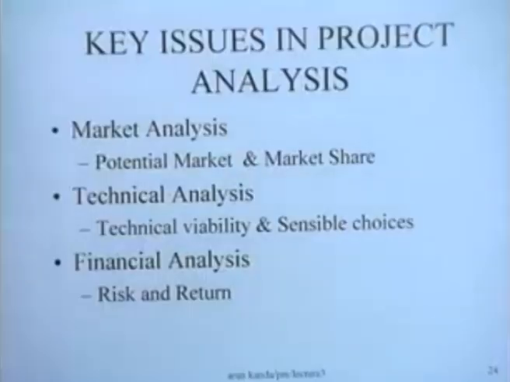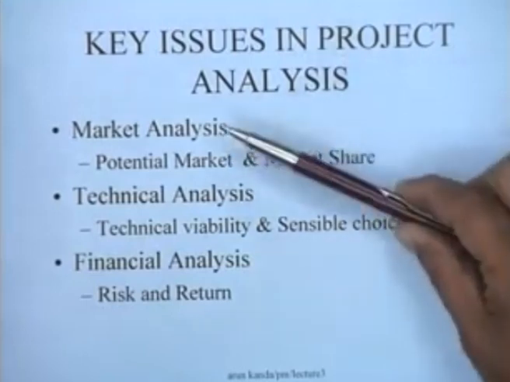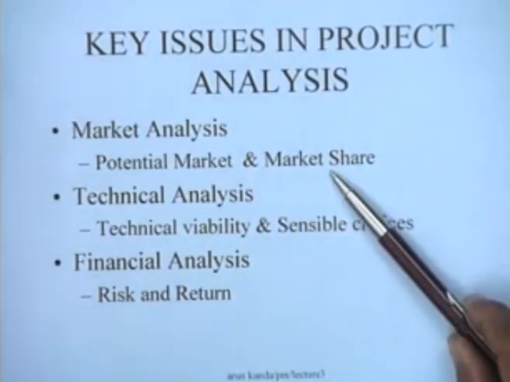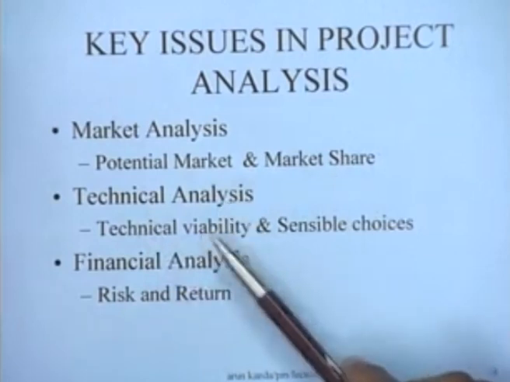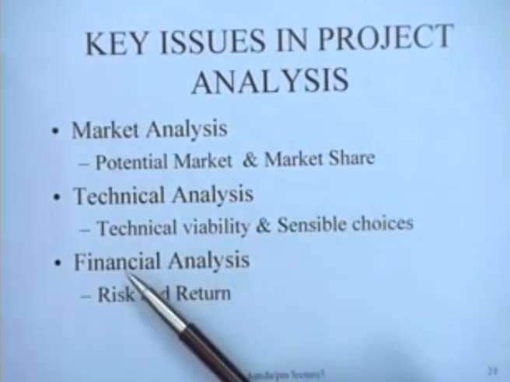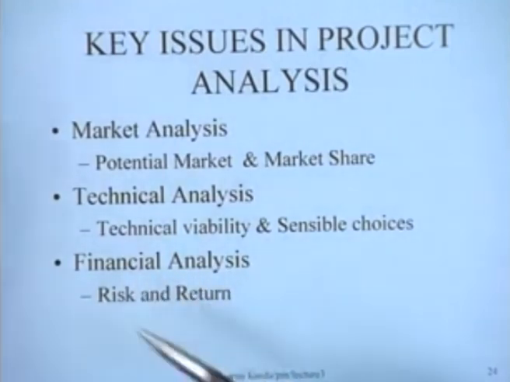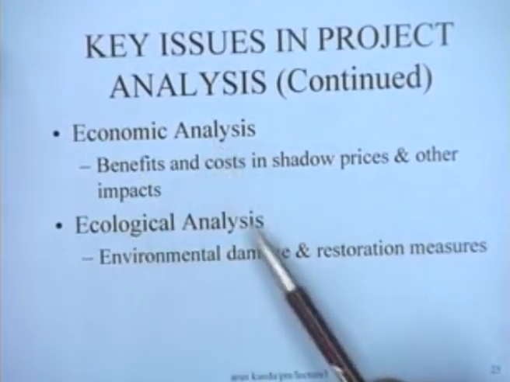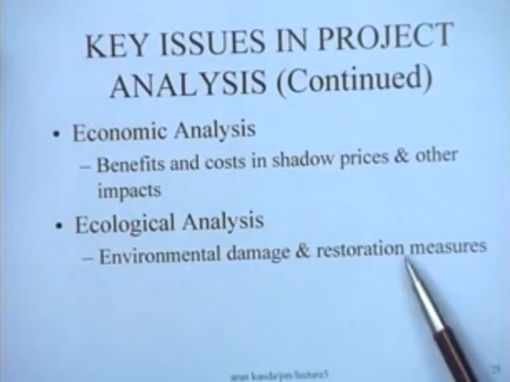Let us try to summarize some of the key issues in project appraisal which we talked about in this lecture. In the market analysis we are talking primarily about two things, the potential market and the market share. In the technical analysis we are talking about technical viability and making sensible choices. In the financial analysis we are talking about risk and return primarily. In the economic analysis we are talking about the benefits and costs in shadow prices and other impacts on society, and in the ecological analysis we are talking about the environmental damage and the restoration measures which can be done for the project.